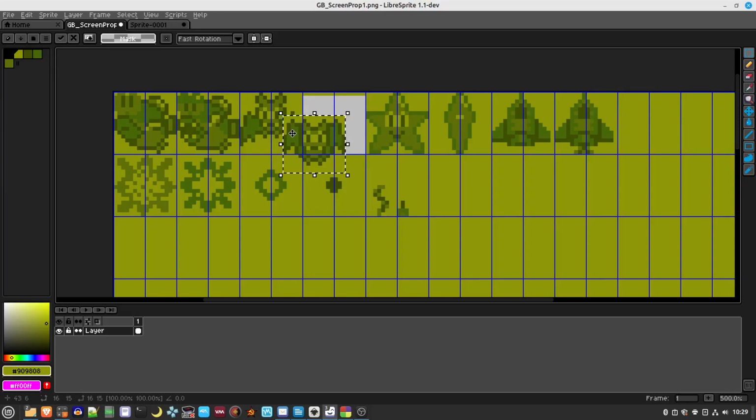So on the standard Game Boy it comes down to which has the lower horizontal position is the one that's drawn on top of the other, which is kind of a weird way to do it.